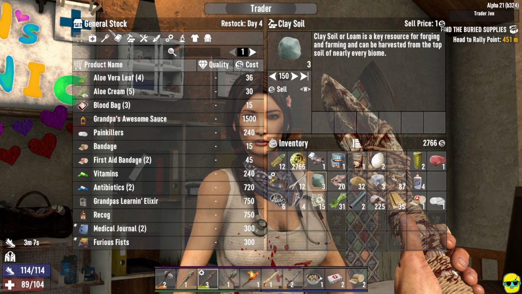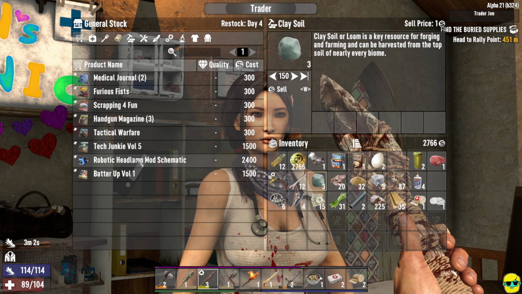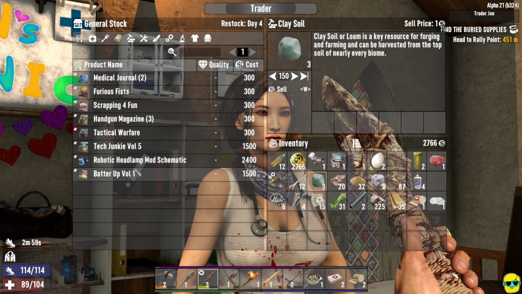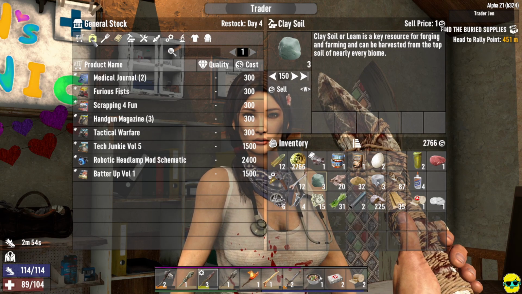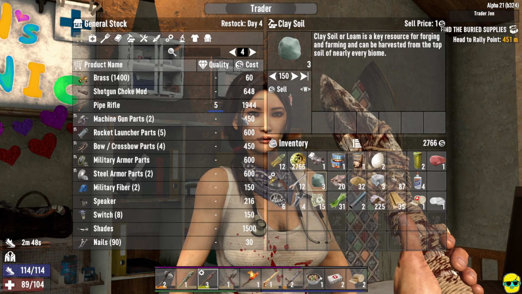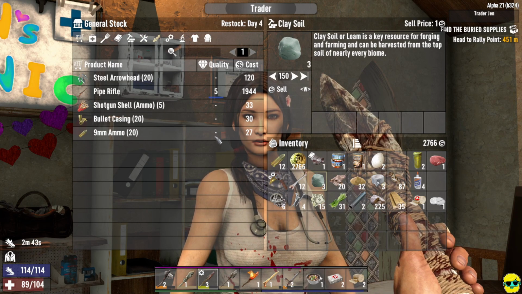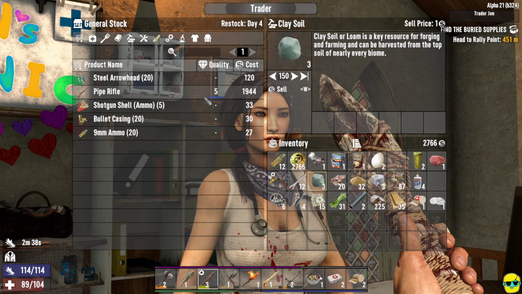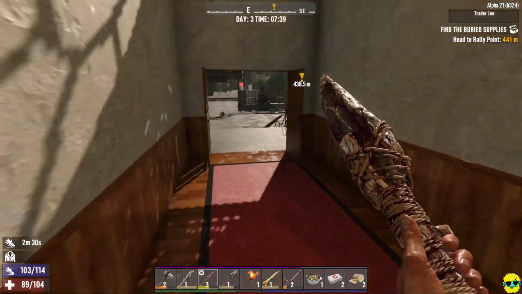And let's see. What do you have for me? Robotic headlamp mod, you could put that on a hat, which is kind of cool. We don't really need any of this too much right now. Let's just see, what do you have? She has a rifle. Yeah, what kind of weapons do you have? I mean, we could use this pipe rifle for sure, but our spear is just fine. So I'll save my money for now. Hey, come again. And we can peel out.